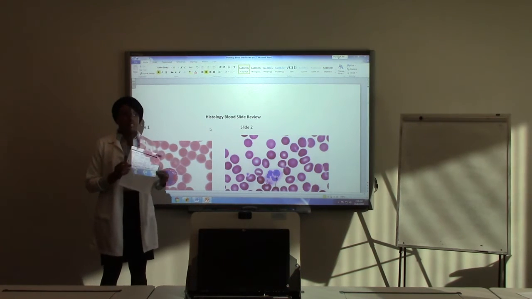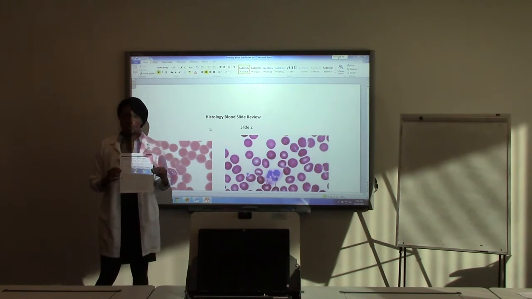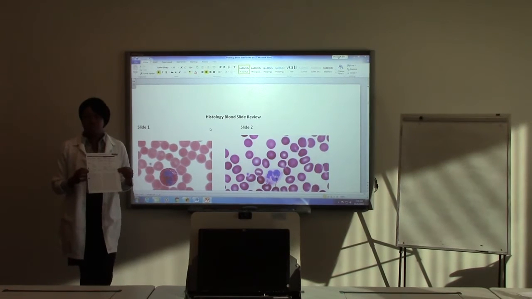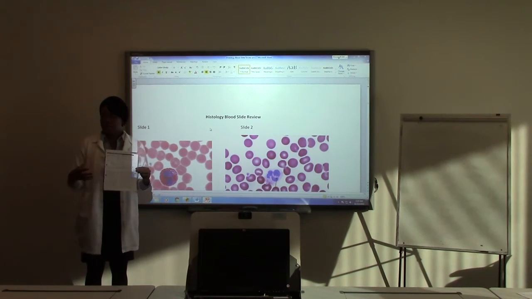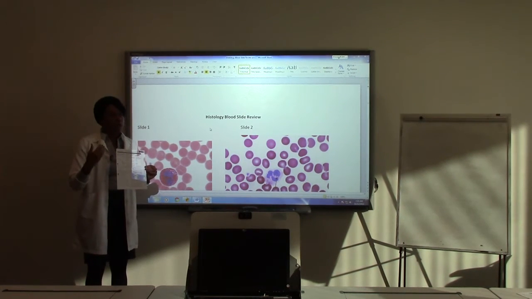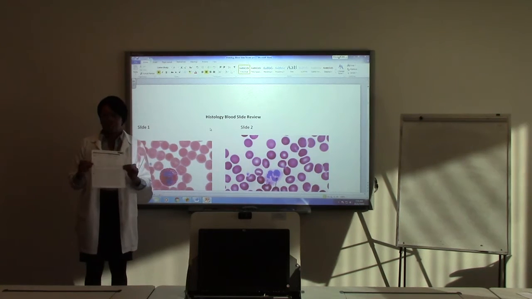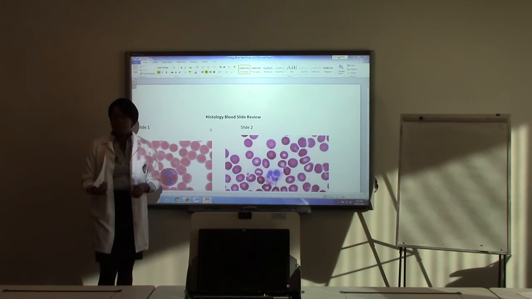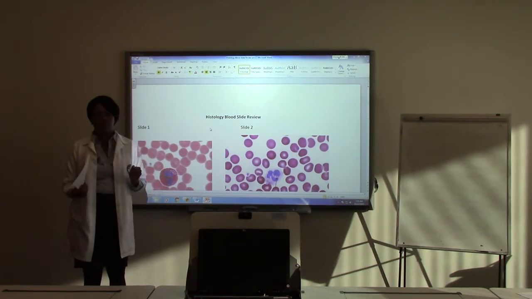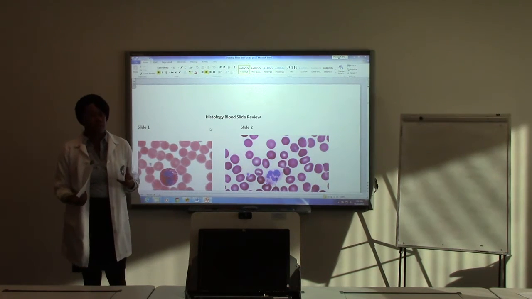In the manifestations examples, this is very important because this is pretty much how your test questions will be. So you will have examples or an actual disorder and what category it falls under and things like that, okay, or the information behind it. So let's start with type 1. Type 1 is what we call atopic or anaphylactic.